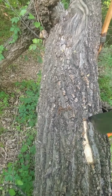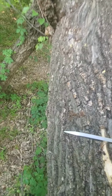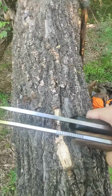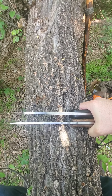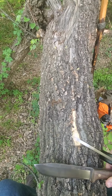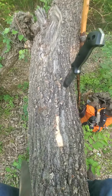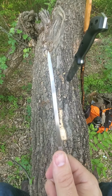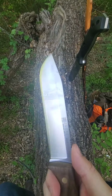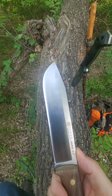Can I lay that one down and get a... I'm struggling with one hand here. Okay, let's see if I can do it like this. Here we go. You'll see it's a little thinner than the BK2, which is good. I feel like the BK2 is overbuilt to the point of being impractical, to be honest. I'm not a huge fan of the thickness of that blade. This is a stock you don't have to worry about breaking, but it's a little more realistic. It falls more into the line of what you would want out of a blade.